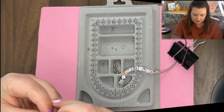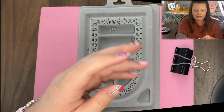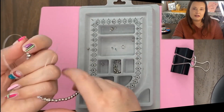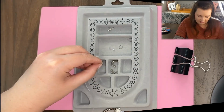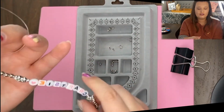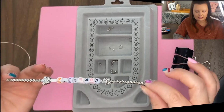So now I'm just going to do 12 more. We have to keep on measuring. So it's kind of like these vibes. It's probably gonna be big for me, but it's okay. Okay, so I'm gonna do 12 on this side as well. And 12. Okay, so now we're gonna finish it off. Starting the bracelet and finishing it off is quite different, but this is what it currently looks like.